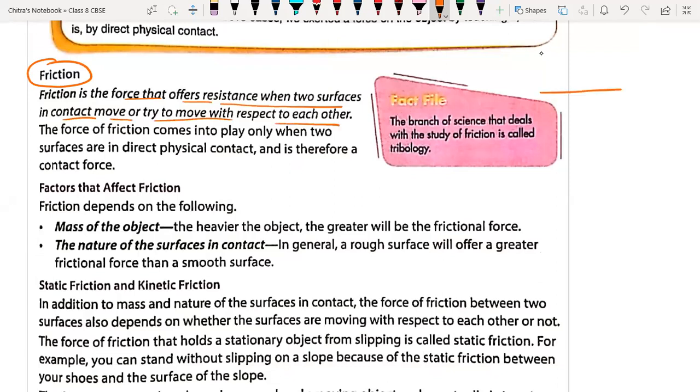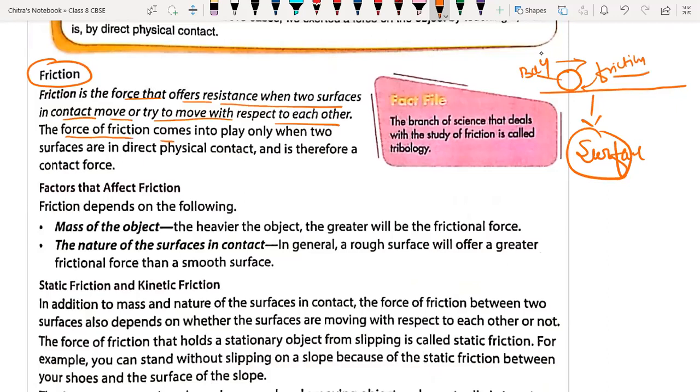Suppose, in the earlier example, we have already gone through that. Here we have the surface. This is the surface of the Earth. And here we have the rolling ball. It is rolling in this particular direction. So in that particular region, friction is working. This is the ball, and here we have the earth surface. So when the ball is rolling on the earth surface, friction is working between them.